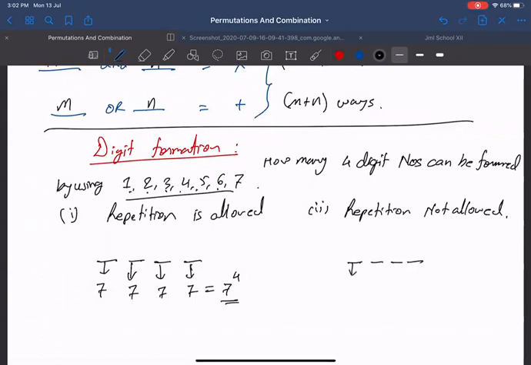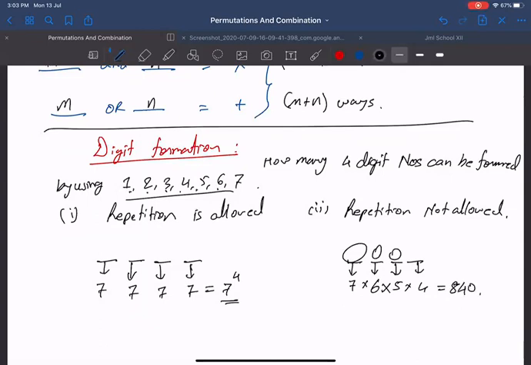What will it be in this case? How many options for this one? 7. 6. Now how many options for the next one? 6. Obviously the digit I have used here cannot be used, so for this there are 6 options. For this, whatever I have used here and here cannot be used, so it will be 5, and whatever I have used here and here cannot be used. All of you understood that when repetition of the digit is not allowed, the number will go reducing. Okay, fine. Whatever is the answer, I think it is going to be 7 factorial by 3 factorial. I don't know what it is. What is it? 840.